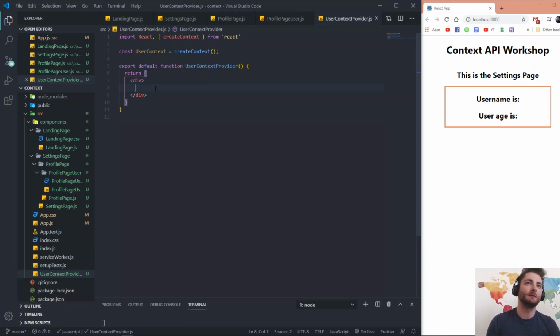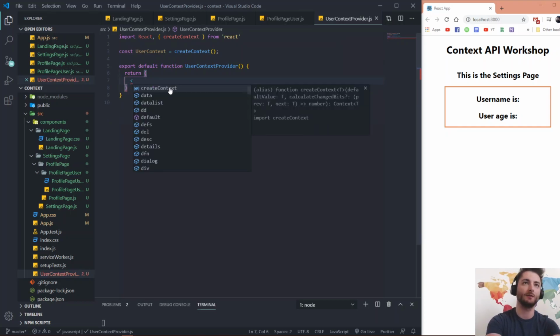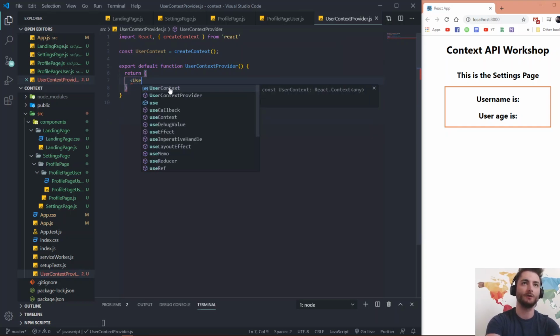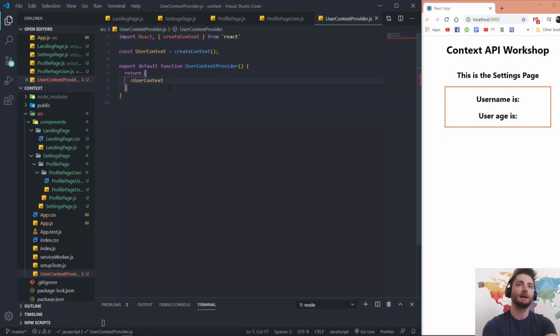Our variable userContext will have two parts. We'll have the provider and we'll have the consumer. We'll use the provider to store our data and provide it down the component tree. So in order to do that, we'll have to create a new tag, userContext, and it needs to be in this component because we have to provide data.